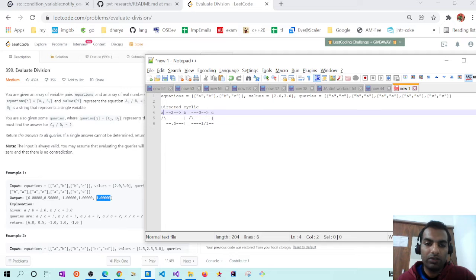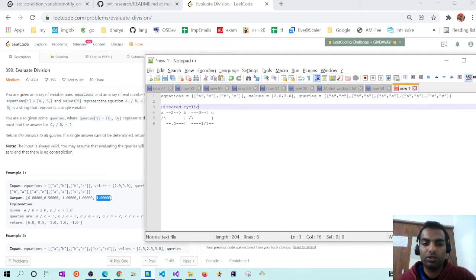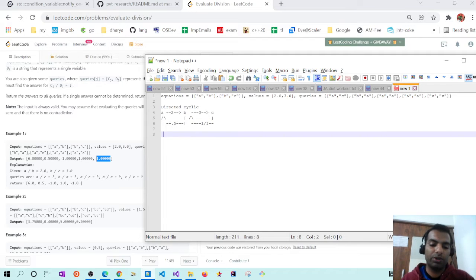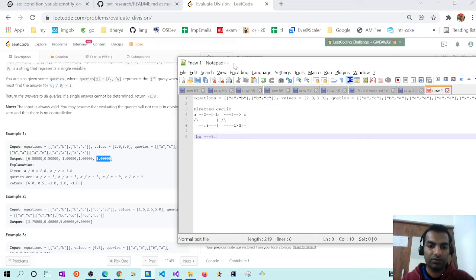Then A to A, we can reach this node with nothing required to traverse, so it's 1. And X doesn't exist at all, there is no node called X, so we have to return -1. And again, if we have something like BC and CD here, we can take BC as a separate node and CD as a separate node, which has 5 between them.